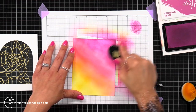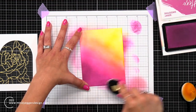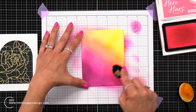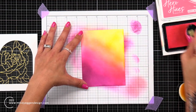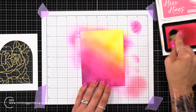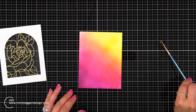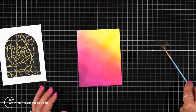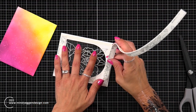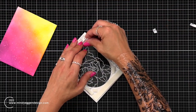You'll notice I go back and forth between my colors quite often. If you are struggling with an ink blended background, either go over it more to smooth out the blend, or walk away and let the inks dry — a lot of times when you let your inks dry, it won't look so harsh and the transitions will smooth out. After I am happy with my results, because I used reactive inks, they react with water. So I sprayed a little water onto my work surface, grabbed a paintbrush, and flicked that water all over the background. It reacts and leaves white speckles, but not as bright as paint would. I dabbed up the water with a paper towel.